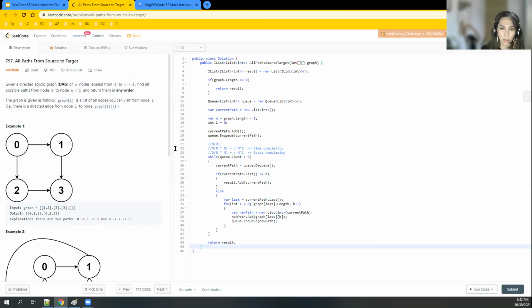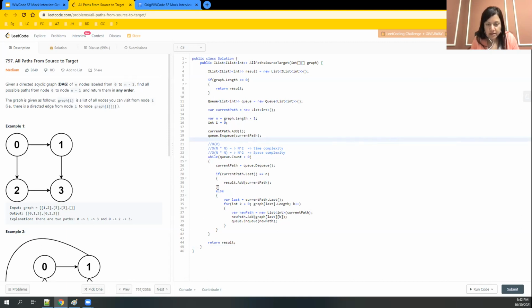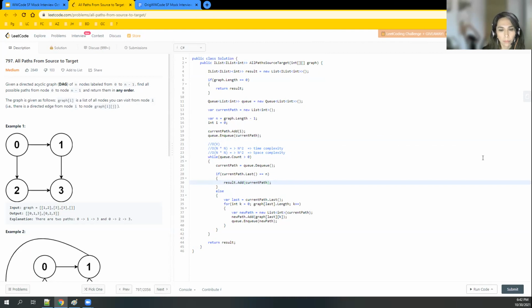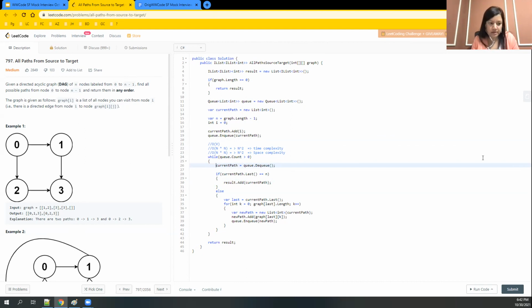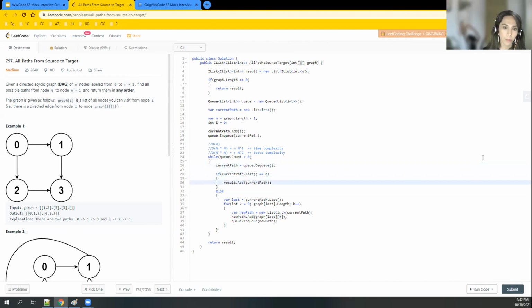At line number 30, you add the current path to the result because we have got to the final node. And then do you reset the current path, or how is that set? Yeah, every time with the queue, the path will be updated, it's like the reset. Okay, got it. Yeah, that's important. I'm glad that you asked, because sometimes it could be unclear when this is happening. So every time we assign the current path with the one that we are taking from the queue.